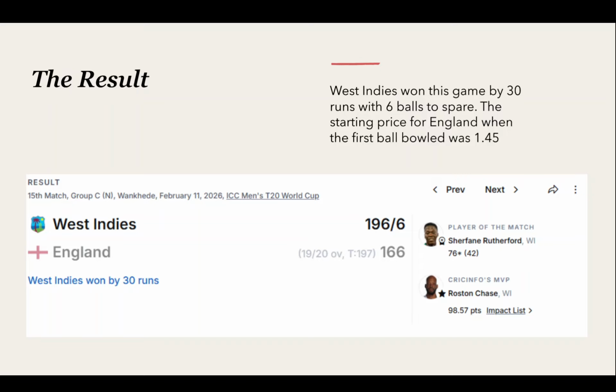So it shows that England started well. They took wickets quite early on, which we'll get into in the next slide. But there were really good swings in this game. And if I'd been home at my setup trading, I think I would have made a small profit. But like I said, I was at work, I had a little look and thought, yes, I would have done this, this and this.